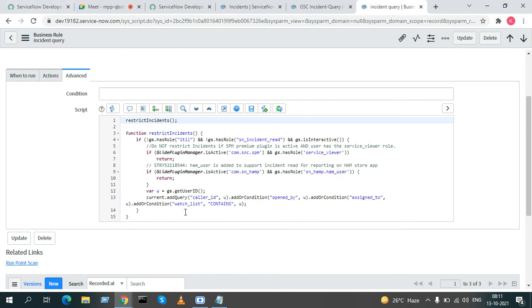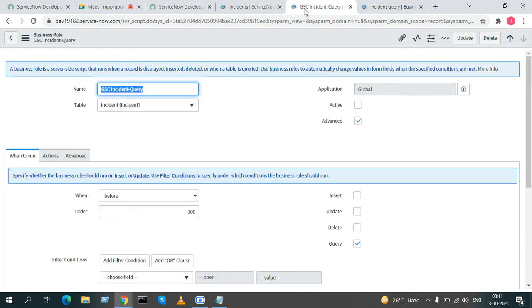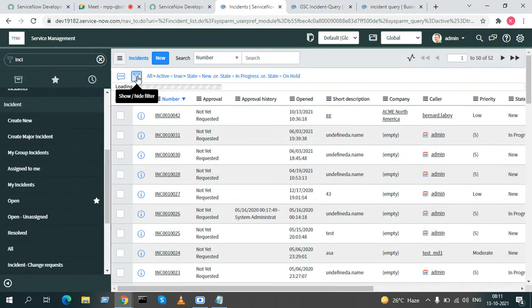Okay, I think I see why it is not executing.